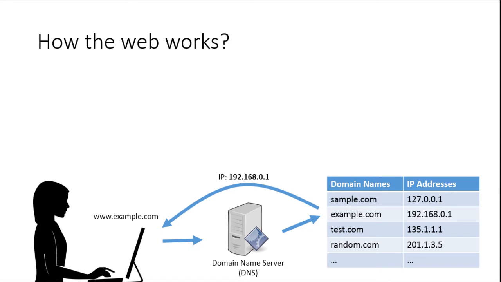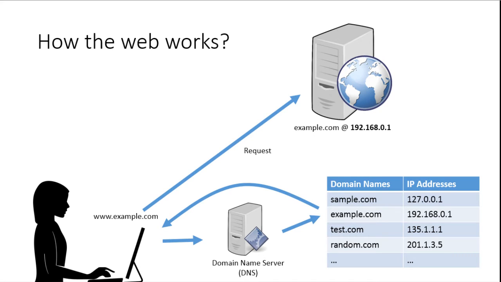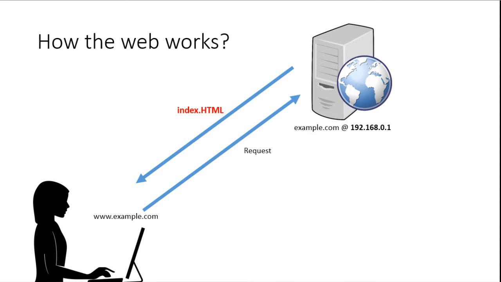The browser will then use the IP address to request a web page from the web server's location. The default web page, which is usually an index.html file, will be sent to the requester's computer and be read by the browser. Hence, contrary to what most people believe, a web page or HTML page is actually downloaded to a user's computer to be displayed, as opposed to viewing content on a remote server.